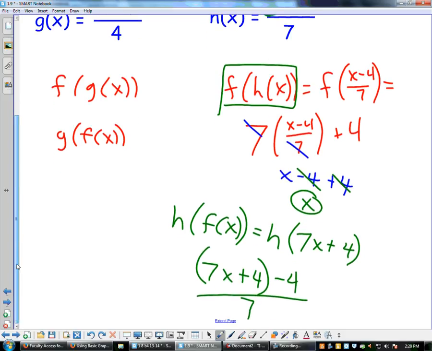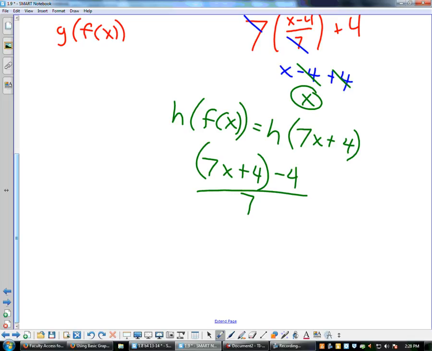All right, so now, instead of me slash, slash, slash, what are we doing first? Subtract off the 4s first. So the 4s subtract off, and then I write down to show my math teacher that I am doing exactly what I'm supposed to be doing. I got 7x over 7 now. I divide out my 7s, and I'm left with x. Everybody see what work you need to show to prove that two functions are inverses?